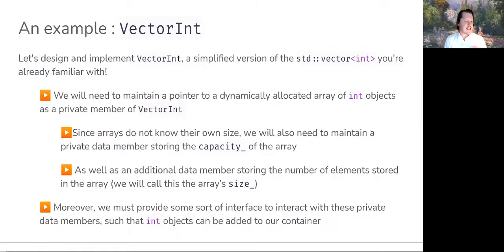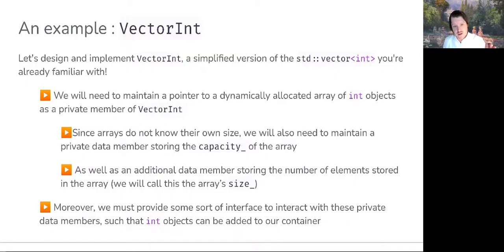For instance, there's different things we can ask objects of this type to do, such as pushing back something onto the end of its dynamically allocated array, also asking its size, its capacity, or for a specific element residing within its collection of integer objects. So if we want to store a collection of, say, integer objects, we're going to need some sort of array to do this. If we want that array to essentially be able to scale at runtime, we're going to have to place that array on the free store.